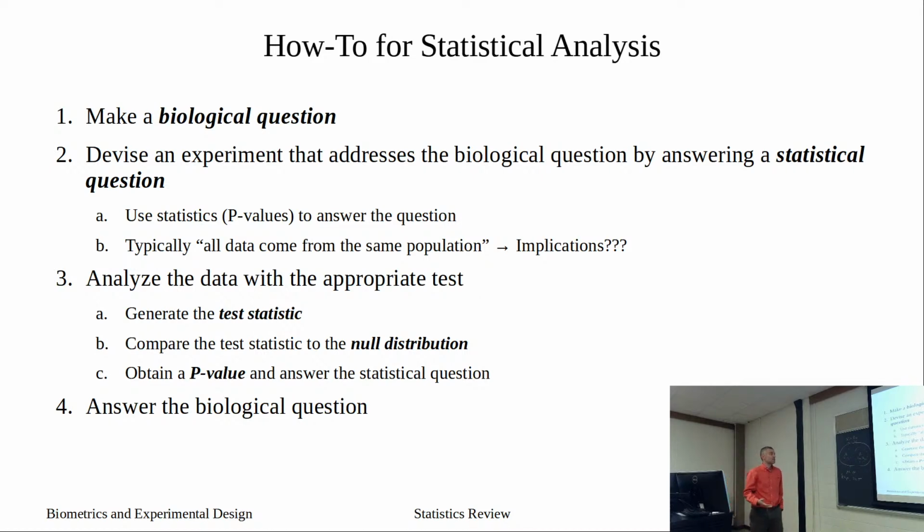So we have the statistical question. From that statistical question, we're going to know what kind of test we can run to generate these p-values. You get the test statistic and compare it to the null distribution. That gives us our p-value, how likely it is to observe our data, or more extreme data, if the assumptions of our null hypothesis were true, meaning if they actually did come from this same group. From that statistical answer, we can then go back to our biological question. Do bats prefer water? Yes, they do.